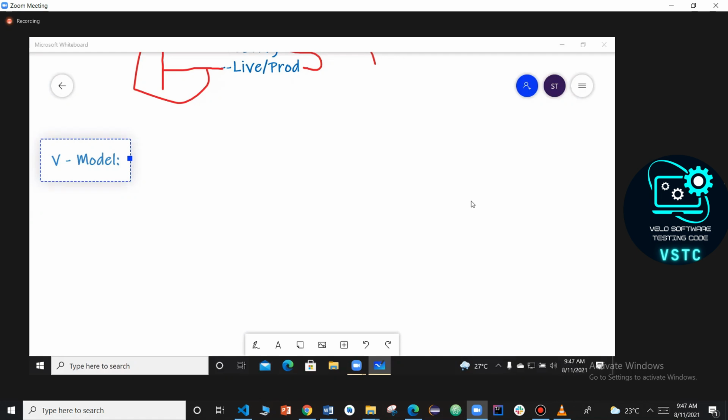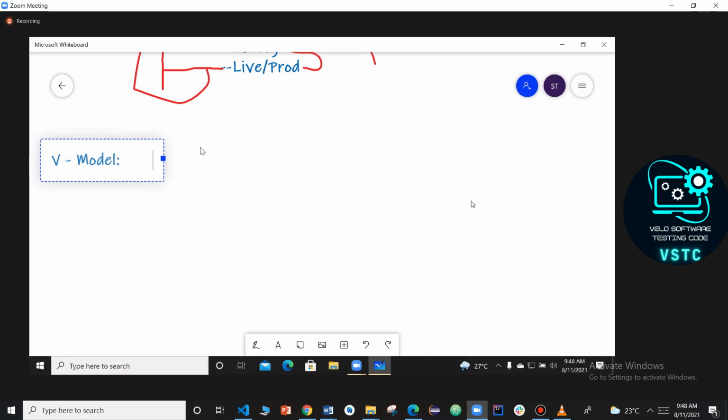Now, the V model. This V model has another name: verification and validation.